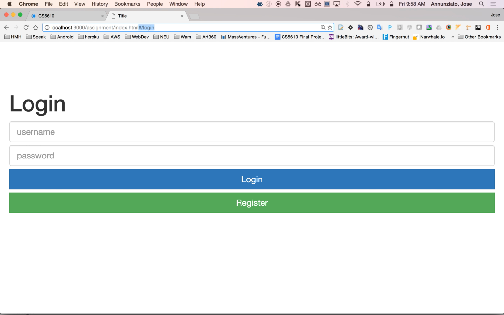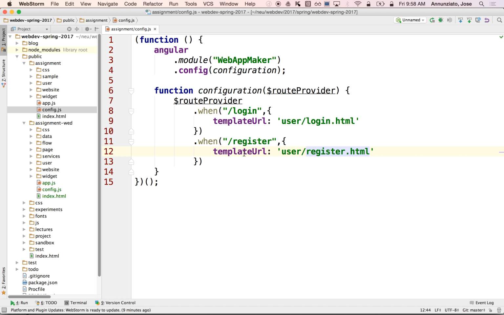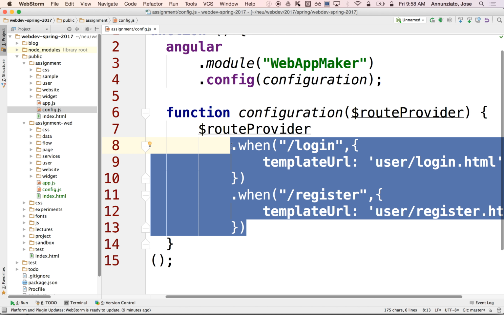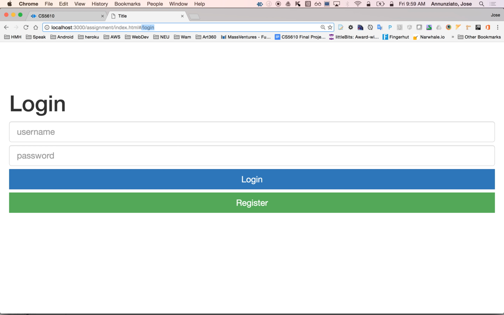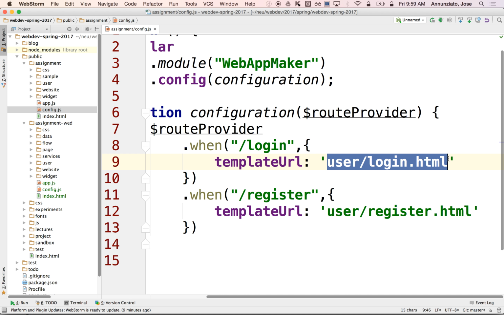Angular listens for the changes in that hash, and through JavaScript configuration, through an API, you can configure that event handler. You configure that if after the hash you see this URL pattern /login, then the following HTML should be loaded.